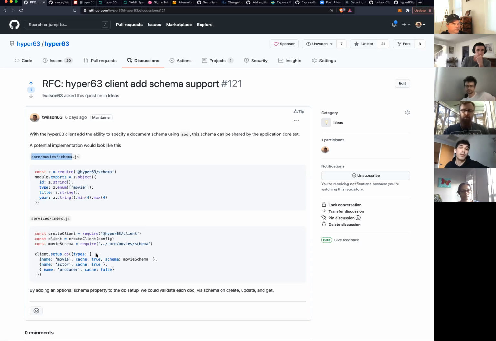Perhaps I'm misunderstanding the use case here then. Yeah, the use case here is really twofold. One is to have a second line of defense before you throw your data to hyper63.